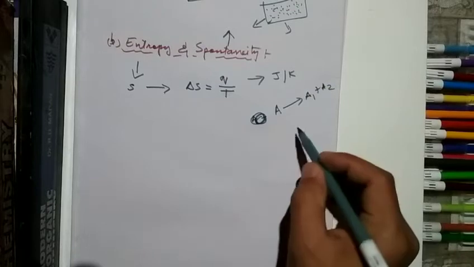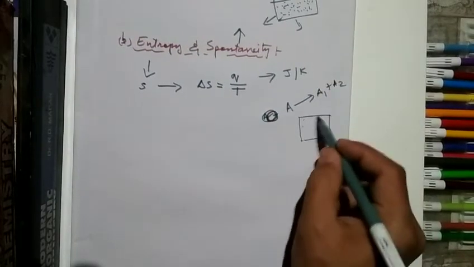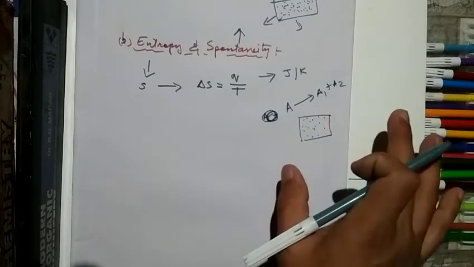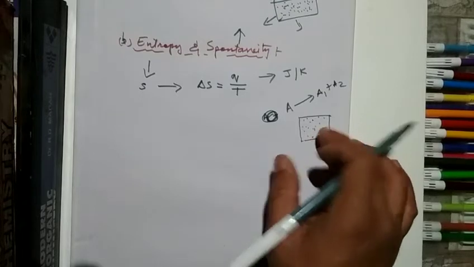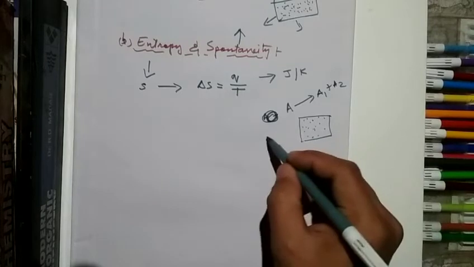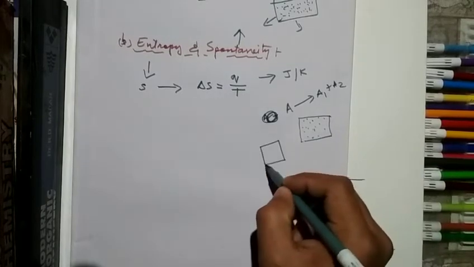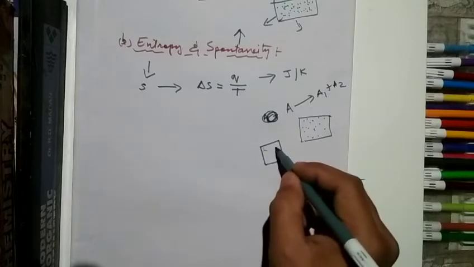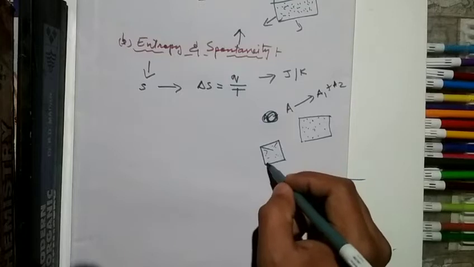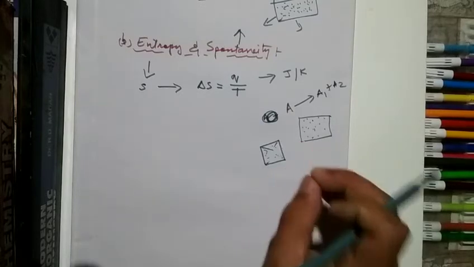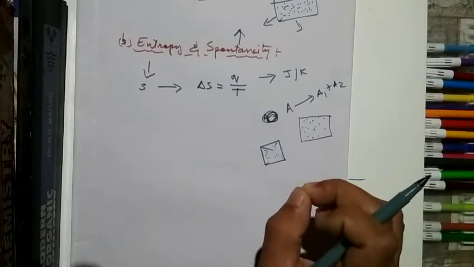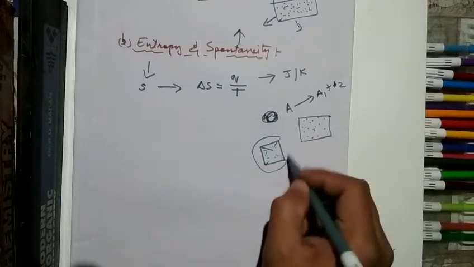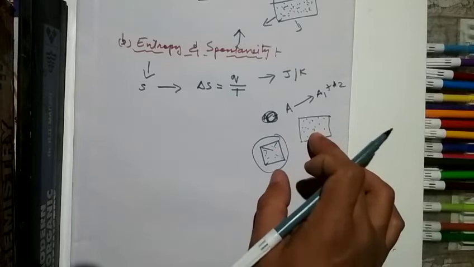We can take the example of gas also. These gas molecules are free to move anywhere, they move here and there, and there is randomness. So for the gaseous state, entropy will be the highest. For a crystalline solid, they are most ordered, the structures are highly ordered. Since they are ordered, very little randomness will be observed, which means entropy will be least for a crystalline solid compared to the gaseous state.